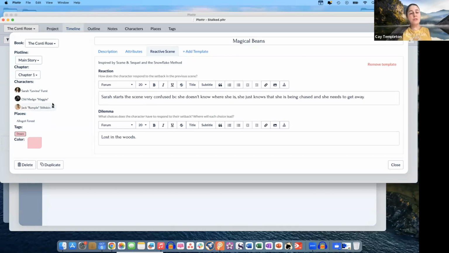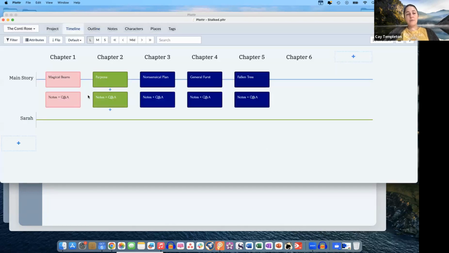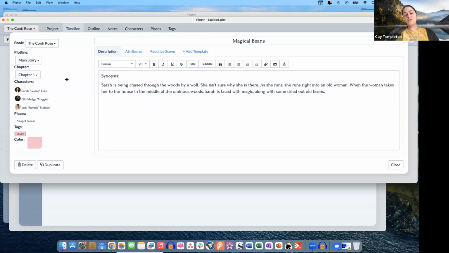All right, I did tell you I was going to talk to you about tags. I don't necessarily think tags could help everybody with every book ever written. In my case, I have a lot of dream sequence chapters. I also have dream sequence and reality, like she wakes up and then there's a moment in the real world. I keep track of these with the tags. So this chapter is strictly a dream, and I made it pink. I have made both the color. This is actually the color of the card. If you go out, notice it's pink. You could change the color.